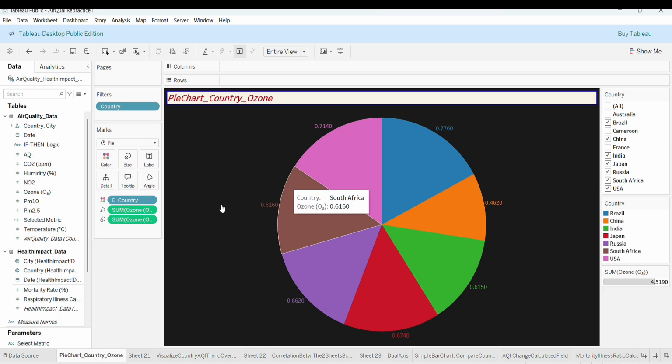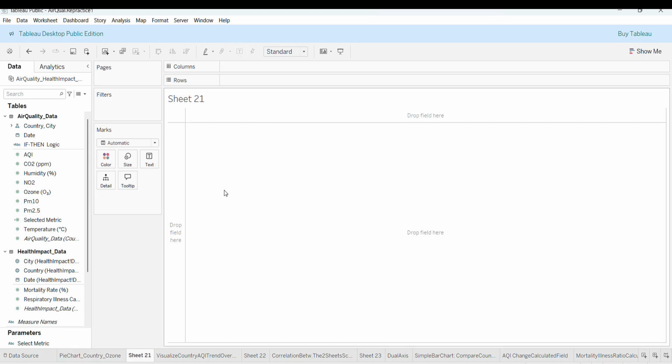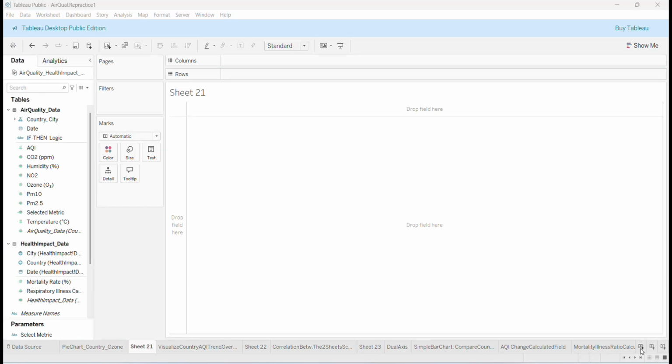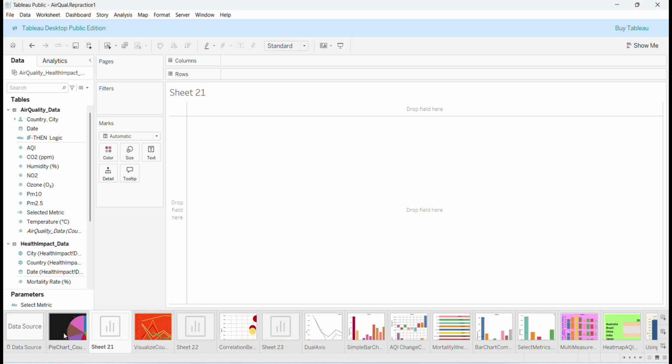Okay, how do we start? As I said before, I have prepared a sheet right here, and we can start together right now. First of all, I want to show you that we can get this view, so to see all the sheets. That's very interesting, right? So let's remember that we are just redoing this one because I don't want to just duplicate it. I want to show you how I did this one.